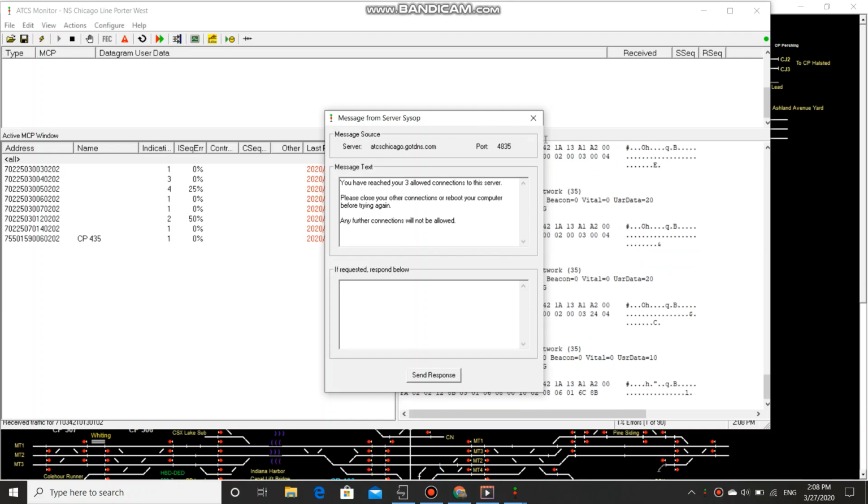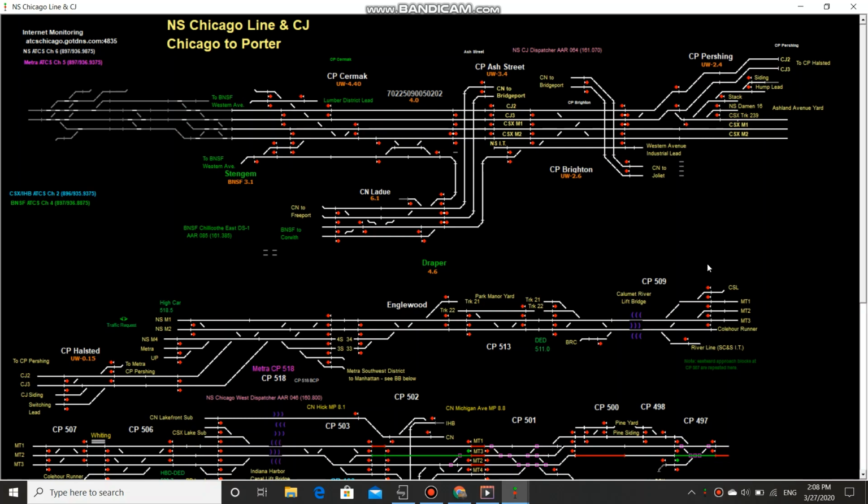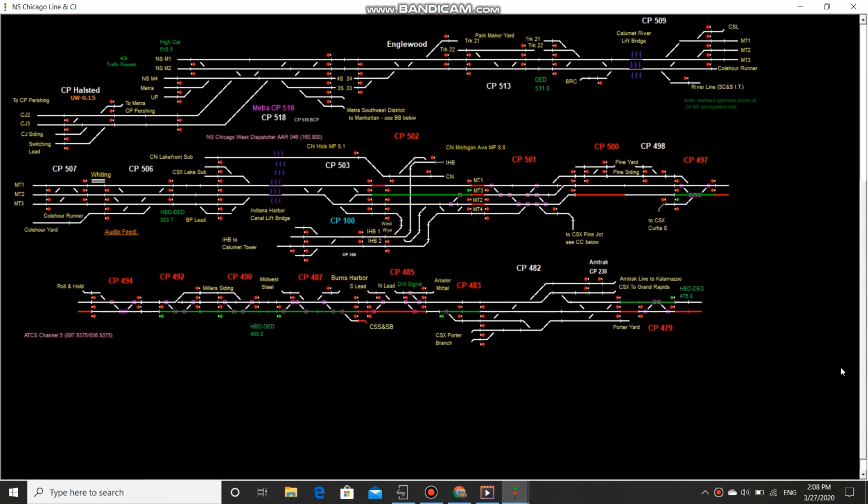So once you go here, sometimes this will show up. If you do it a lot, it will show up, but that's okay. That goes away. This is what it'll look like. So when it's working, it will be colorful like it is down here. For example, this right here, in between CP 479 and CP 482 is Chesterton. So as you can see, green means that a train is coming.